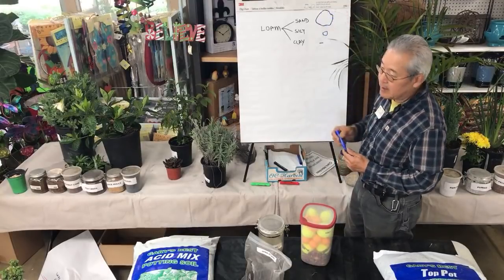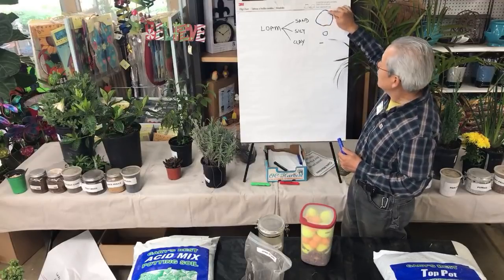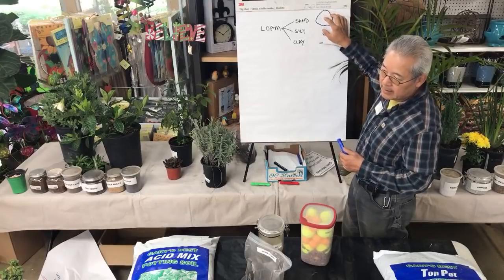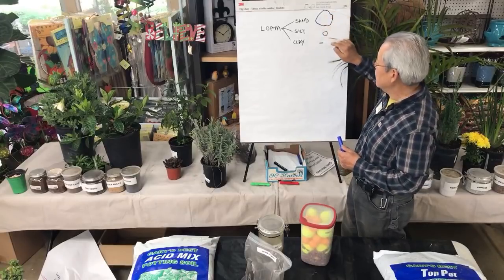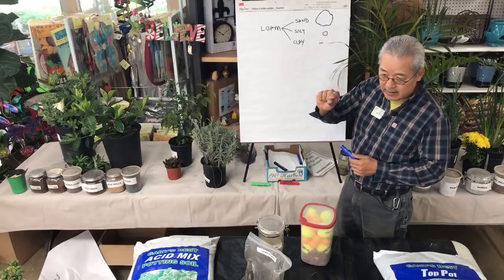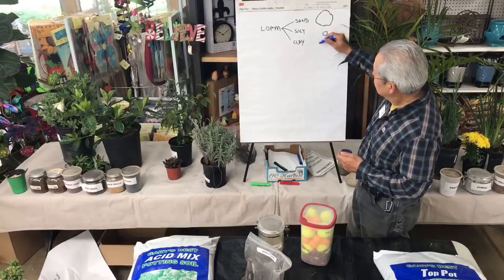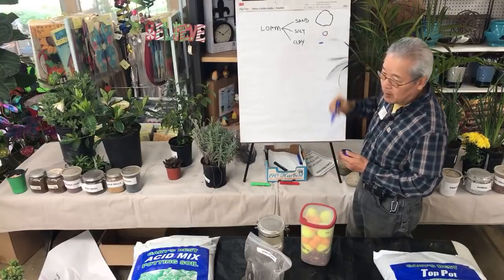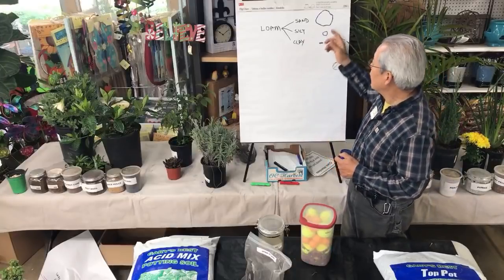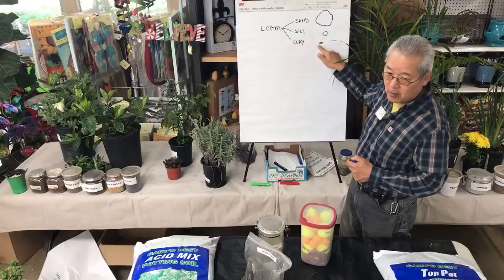Now, sand, not much, because sand may be several million molecules thick, with only one molecule layer of water on it that's sticking well. It's not holding onto that much water compared to clay. But clay can be as thin as, they said, 28 molecules thick, but it still holds a one molecule layer of water. It's actually holding a lot of water versus its size over sand. So if the soil's got a lot of clay in it, it holds on to water a lot better than sand.